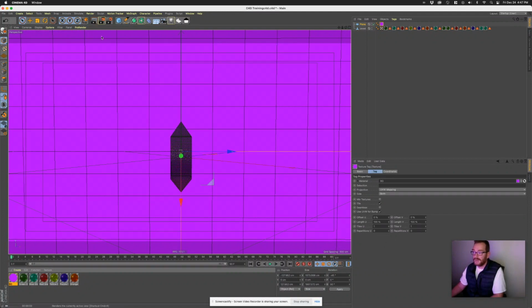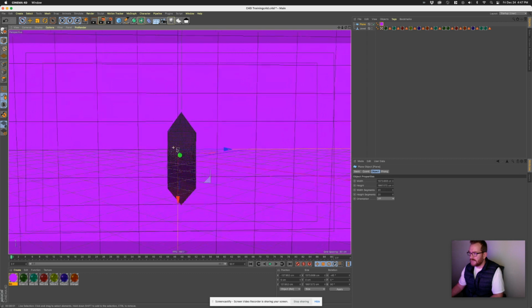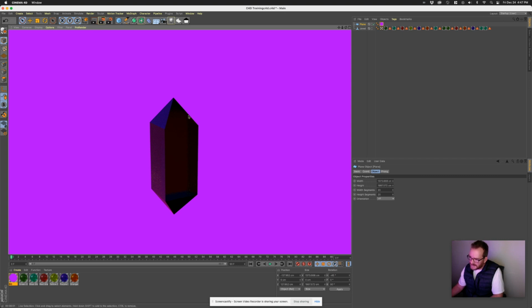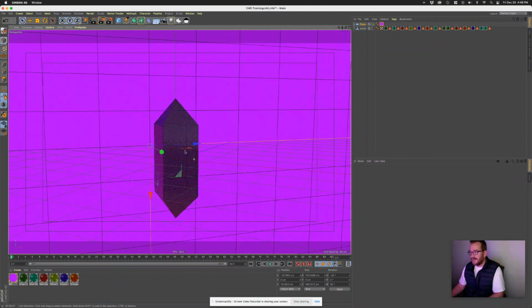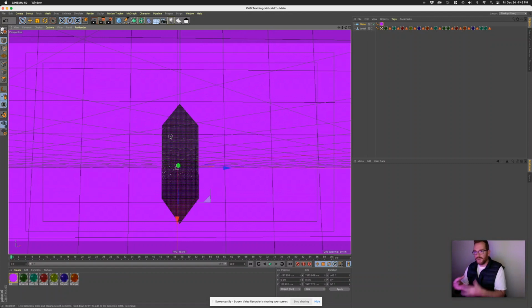Now I'm going to render and see what this looks like. It's pretty interesting. If I were to zoom in and view this from a different angle, okay, I can see some of my colors coming through. Now this is glass. So just imagine glass trying to show you what color it is without any lights at all. There's no lights at all. There's nothing being bounced around. There's no particles of light. So we need to add a bunch of lights to this. And there's a lot to learn about lighting. So hopefully this isn't too complicated, but your goal is to make this light up, whatever way you can.